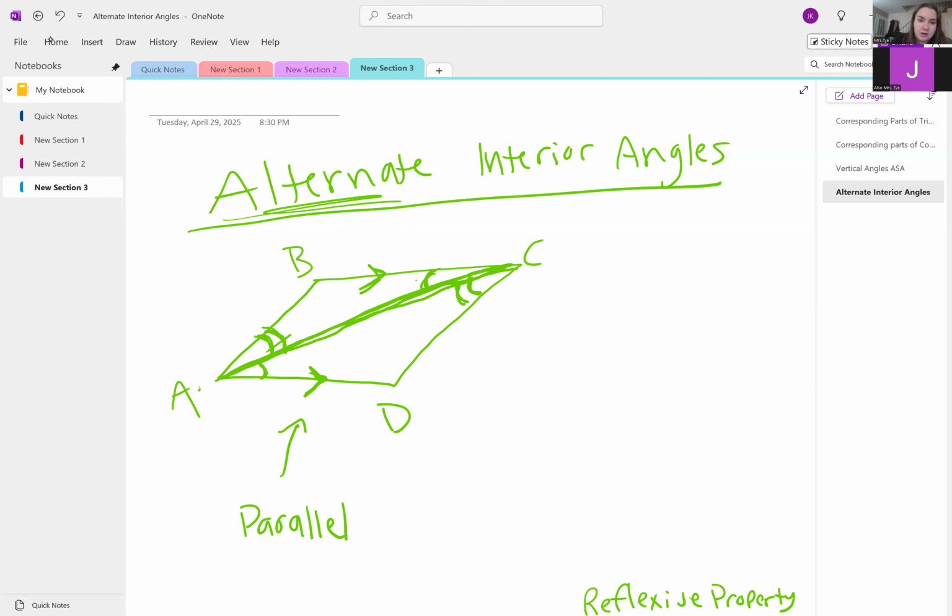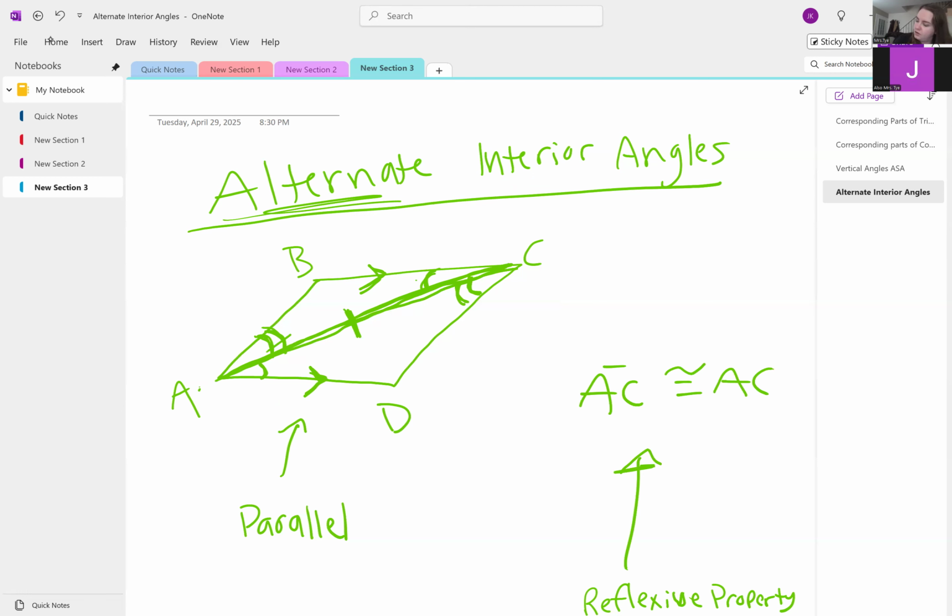And then hopefully it's obvious. If not, now we know that this middle line is the same as itself. AC is congruent to AC. And that's something called the reflexive property. So I wrote it down here already. Reflexive property. And that just means something is the same as itself, and it's something that sometimes we need to claim, even though it's obvious. So side AC is the same as side AC, is basically what we're going for.